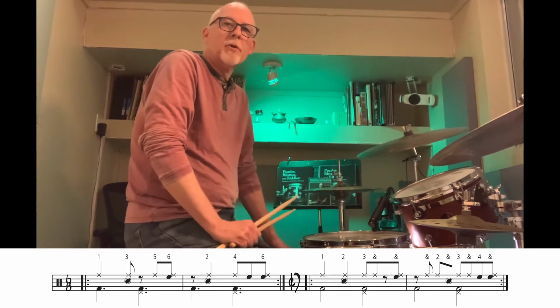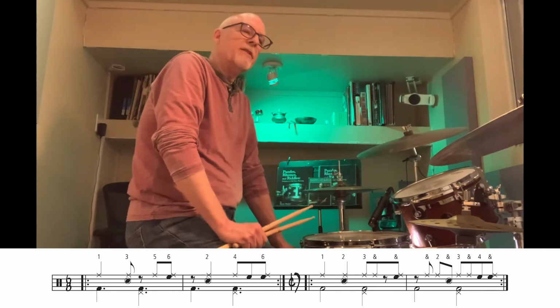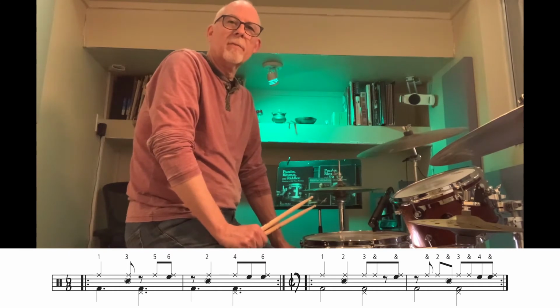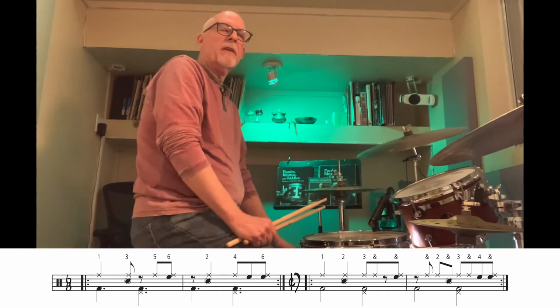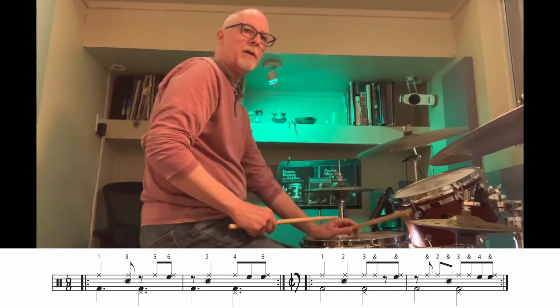The 6/8 Afro-Cuban rhythm transitioning into the jazz mambo. Let's do that one more time, just at a little bit of an increased tempo. See if we can hang. So we got 1, 2, 1, 2, 3.